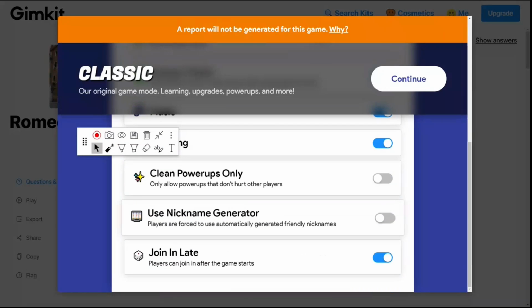Then, because kids will be kids, sometimes they'll join using certain names. The nickname generator will prevent that from happening, but that also means you won't know who actually did what. I know in my classrooms, when I use these types of games, not this one because I couldn't use this when I was still teaching, I generally just tell the kids to use random names, don't use your own name, because sometimes they don't like it when people see their names, especially if it's at the bottom. So nicknames are quite a good way of keeping your learners anonymous, and then obviously joining late.